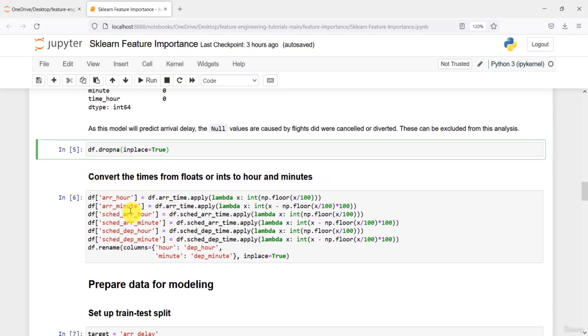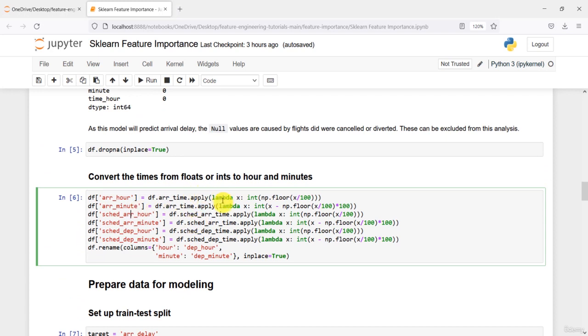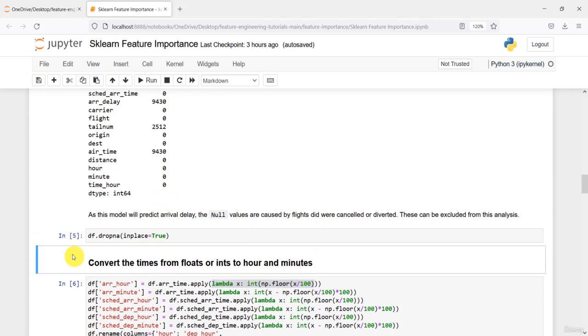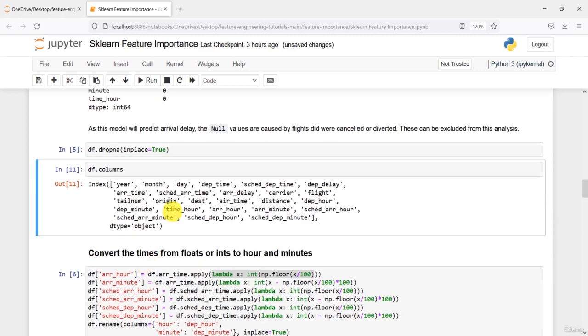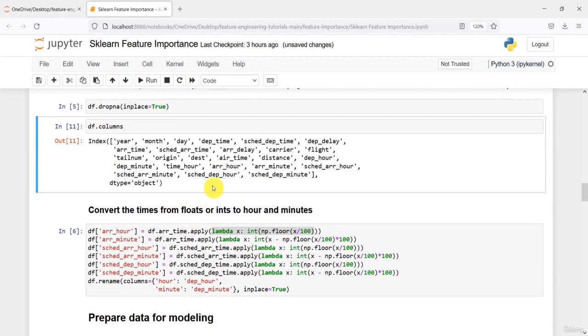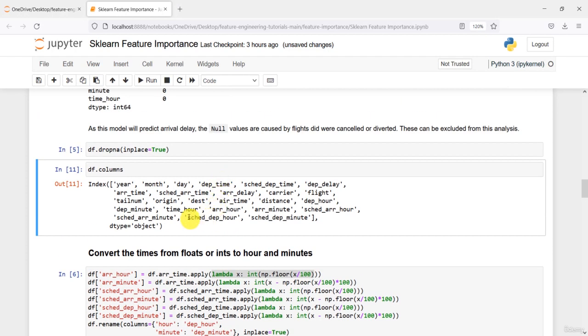Next, this line of code is a simple code that takes some values and converts them into hours, minutes, and so on. Because if I show you the columns information of our data frame, we have something called ARR time.